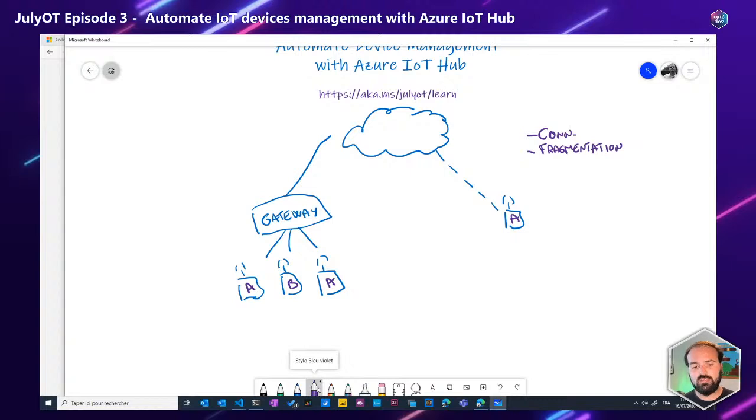Even more, maybe the A device is connected to or interacting with a sensor or an industrial hardware device.